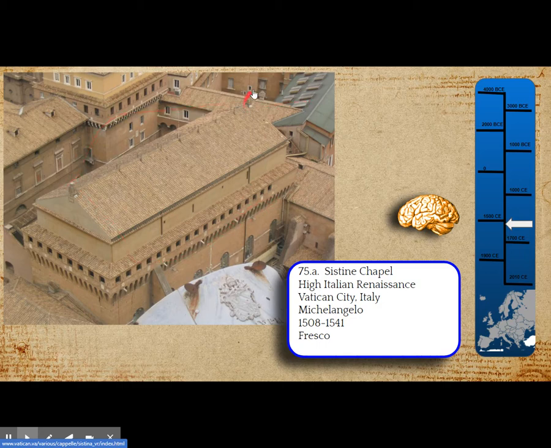And so the smoke from the chimney changes when they've chosen. I think it is black. It billows black if they have not chosen a new pope. And when they do, the smoke changes to white. And then that's their announcement to the world that, yes, we've come to a conclusion and we have picked a new pope. But you can just see that it's not this enormous building, but it's got this axial design. Okay, it's just this rectangular building with these buttresses around the exterior facade. All right.